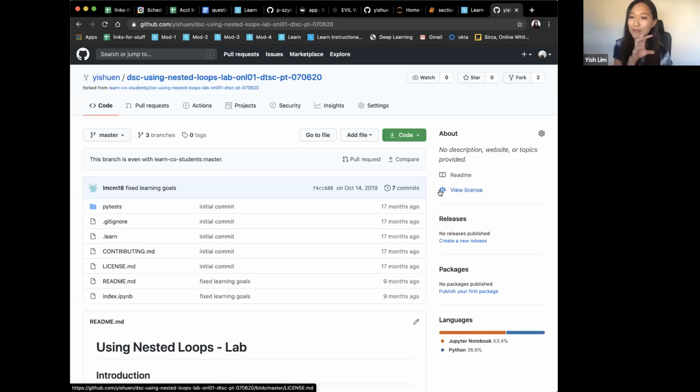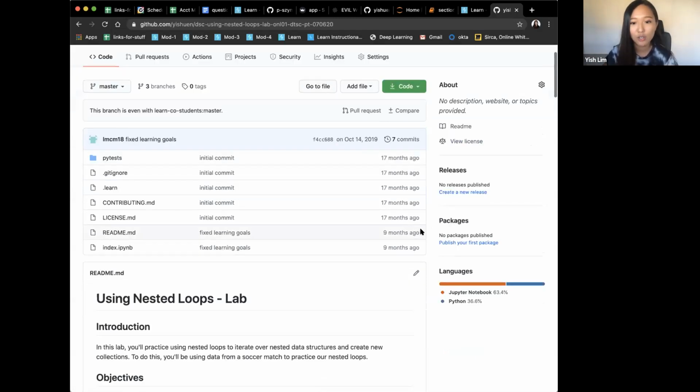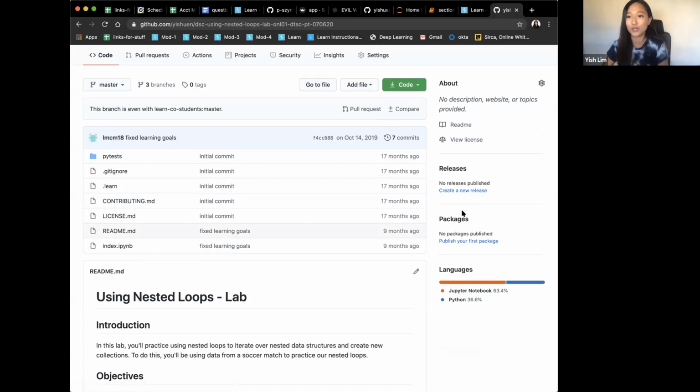Whatever changes I make to this won't affect LearnCo students. That's the main reason why we want to fork the lab. We make a copy of the blank lab and fork it over so that we can work on our own stuff and play with whatever is on the lab. That's what forking does. Now, cloning is what allows us to work on it locally. There are two places that code exists, locally and remotely. Whatever's on GitHub, on the internet, is remote, and whatever is on your computer that you've git cloned is local. You want to work on your labs locally using Jupyter Notebook.